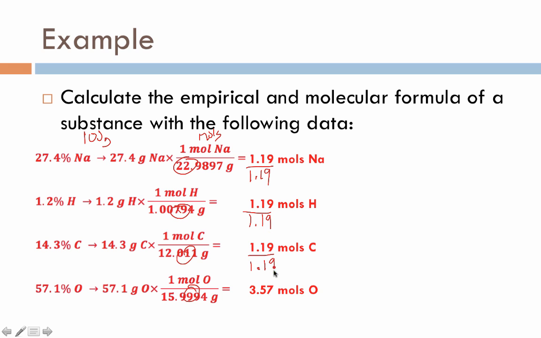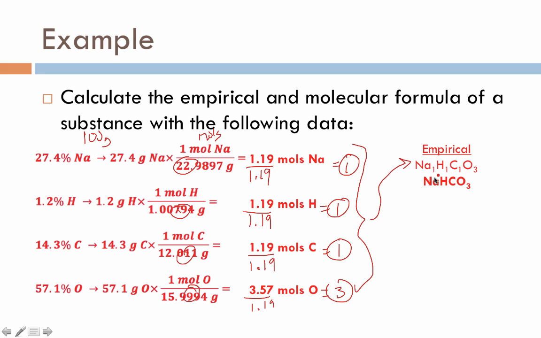As we can see, we're going to get a lot of ones in this. And then this last step here will get us our value. At the end of the day, when we do these things here, we're going to get one for this guy, we're going to get one for this guy, we're going to get one for this guy, and we're going to get three for our oxygen. All of this translates into our formula here, which ends up being NaHCO3, or sodium bicarbonate.